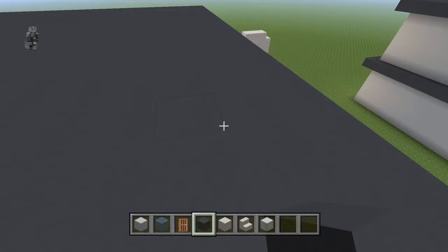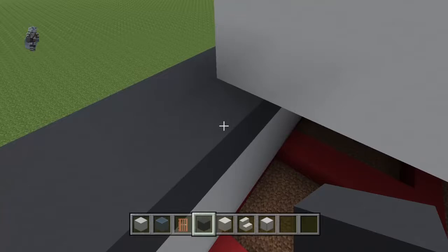Anyways, fill this portion here with gray concrete as well. Just to close off everything, because you don't want any holes in your roof.